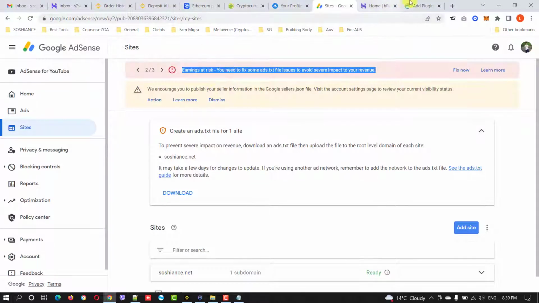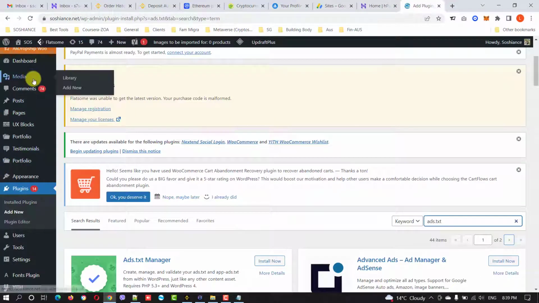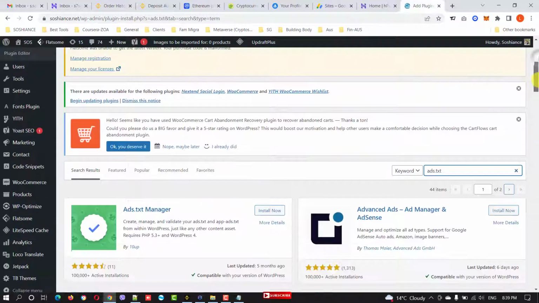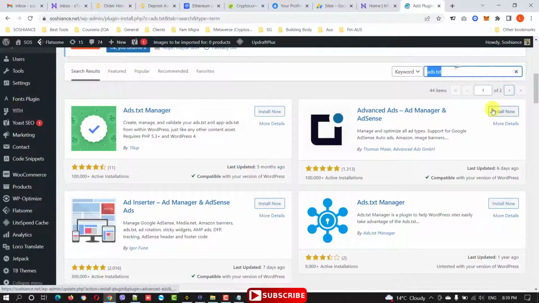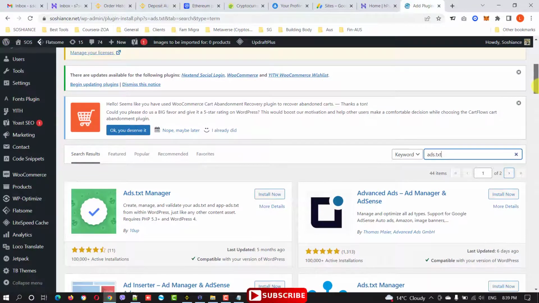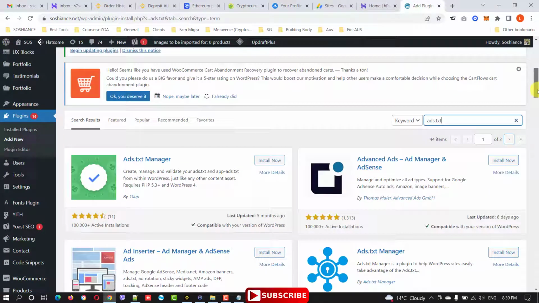Firstly, you can go to your website. This is my website. Website backend. All you need to do is you can go to plugin. It's a simple way. You can search for a plugin like Ads.txt. There are a lot of plugins here you can install, and you just can copy and paste the text. This first method is actually simple, but what I recommend is, of course, installing too many plugins on your website will slow down your website.